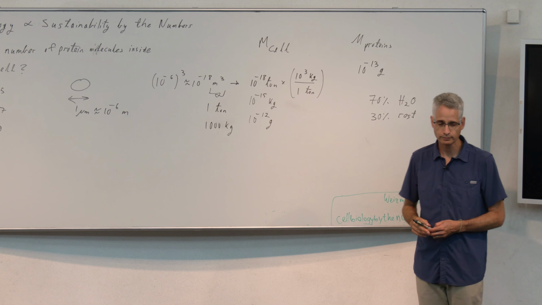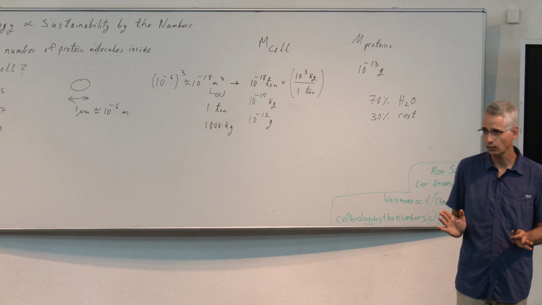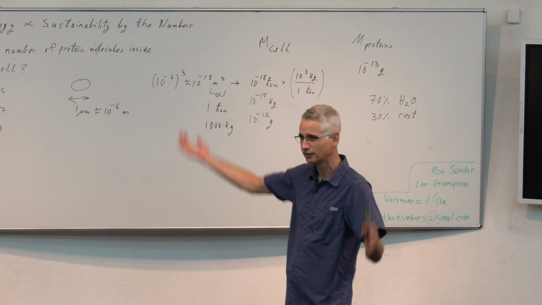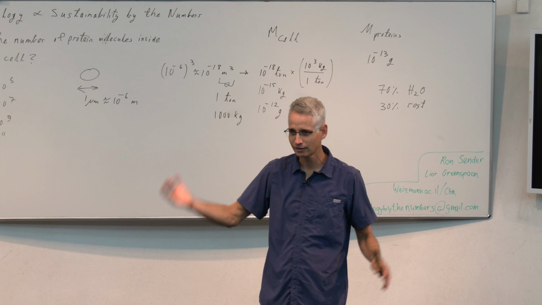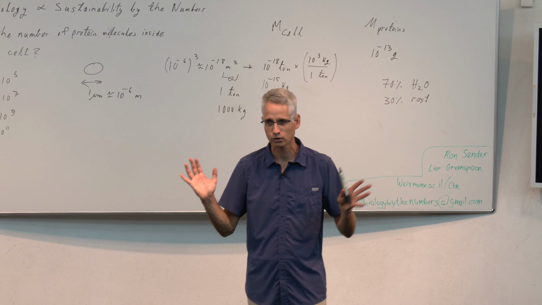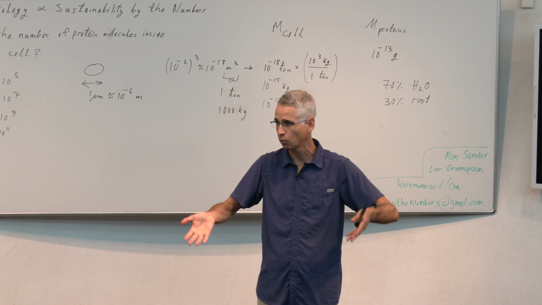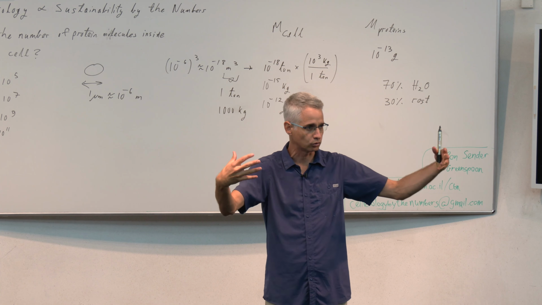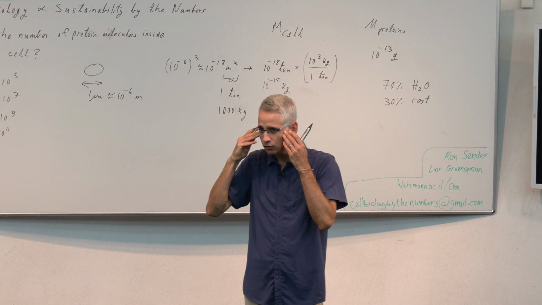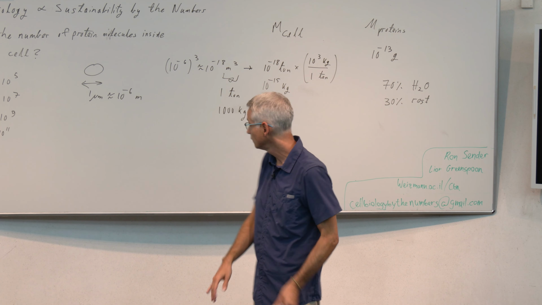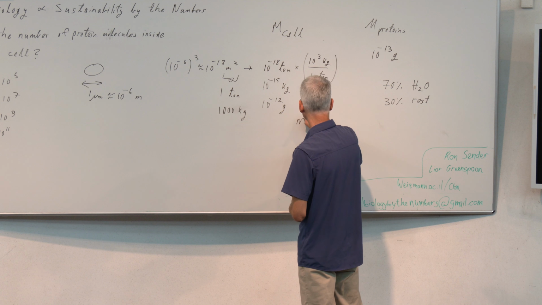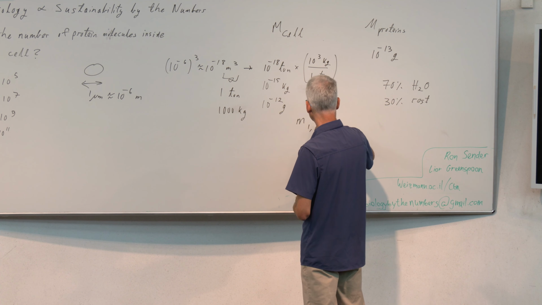Right? Okay, now I need to do, like if it was gymnastics, some really clever trick. All of this is what's known as the macro scale. I'm looking at weights and sizes and things that we're used to: meters, MKS units, and so on. Now I want to get into the logic of the cell. Why? Because I need to combine it now with the mass of one protein.